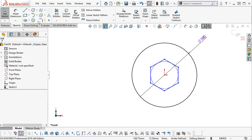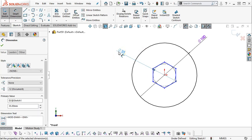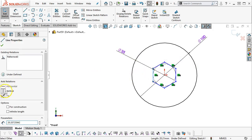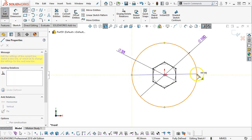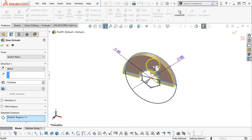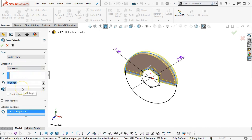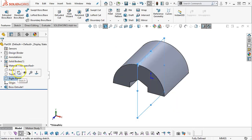And across the flats, centered about the center line, so 35. All right, so just grabbing that inscribed circle. We need one of these to act as the vertical, and then to split it for our contour and region. Features, extrude, pick out our geometry. Let's go with midplane and 90 millimeters. Going into the right plane then.